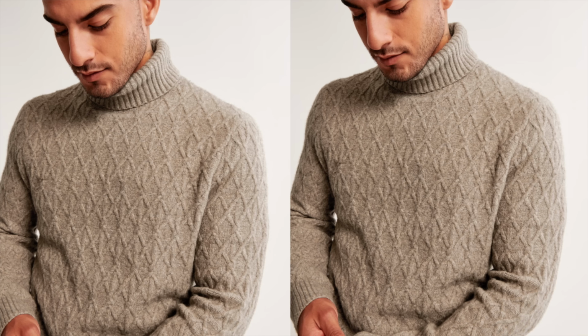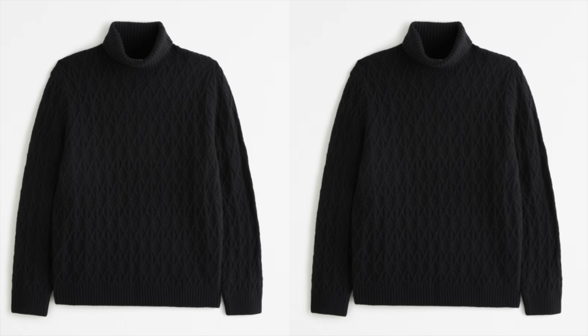This one will look good on you and keep you cozy throughout the winter. And of course, the turtleneck provides extra protection throughout the colder months, due to the folded up collar that protects your neck. This one looks great, keeps you cozy and warm, and comes in 3 excellent colors: brown, black, and cream. And it's only going to set you back around 55 bucks.